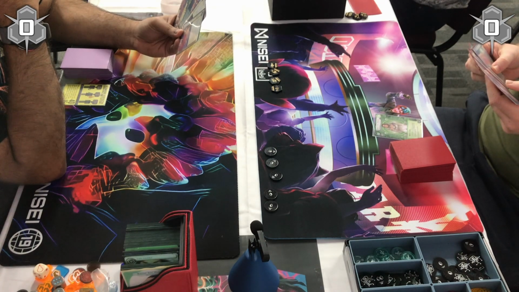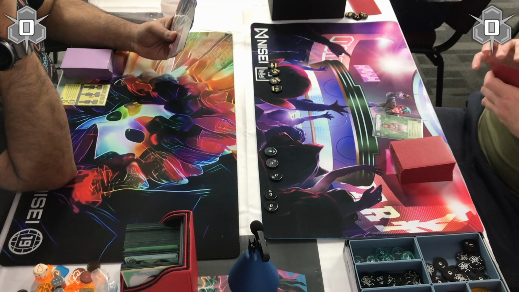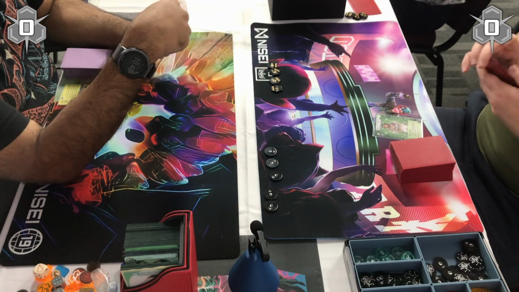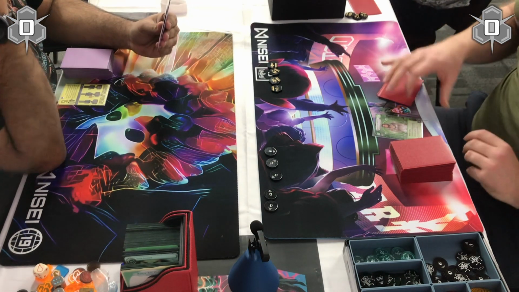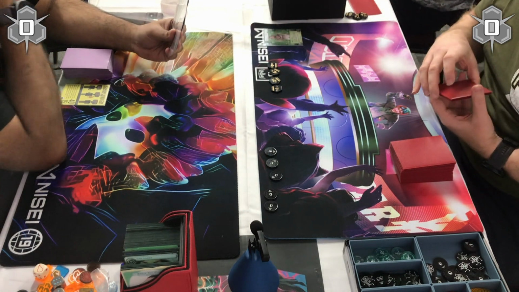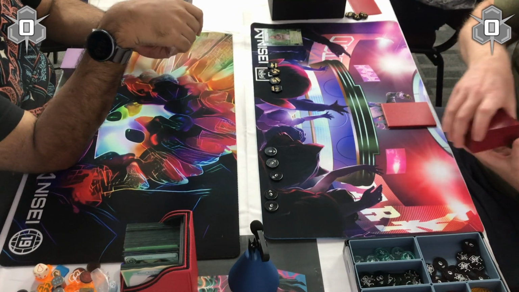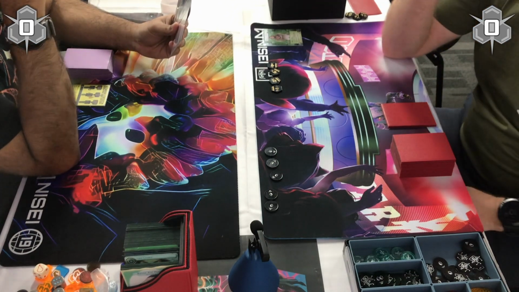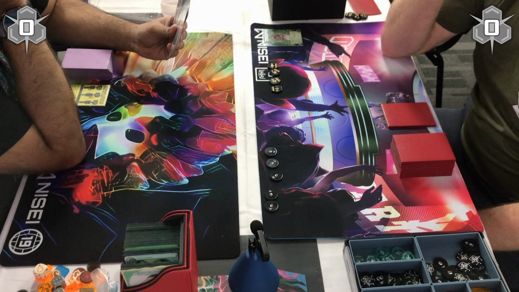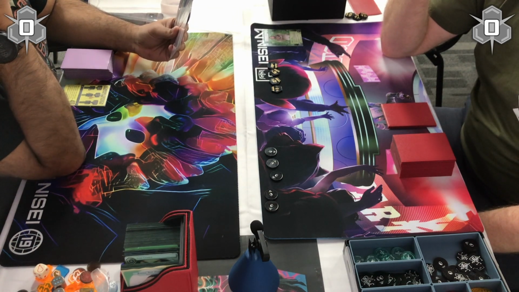Today we have round one from the Swiss segment of our Northern Nationals tournament held in Brisbane, Australia. This is a very big event. Quite a lot of players turned up. Who have we got here playing today? On the left, we've got Soham playing Azmari Attack with pretty cool art. And on the right, we've got Andrew playing Kit.